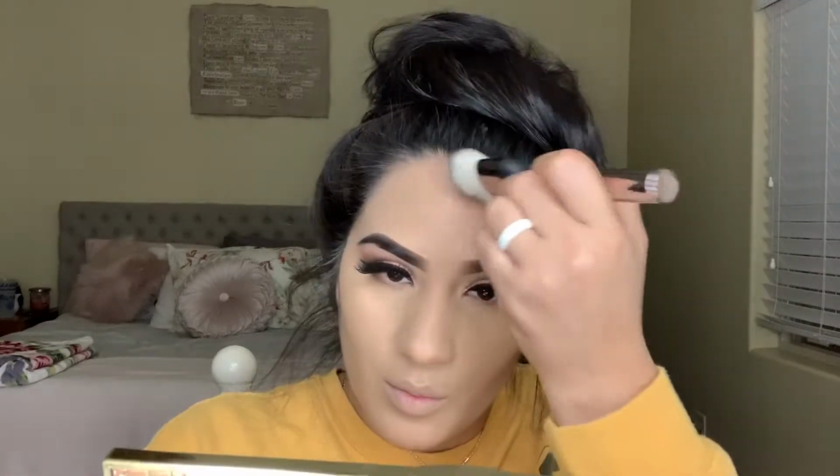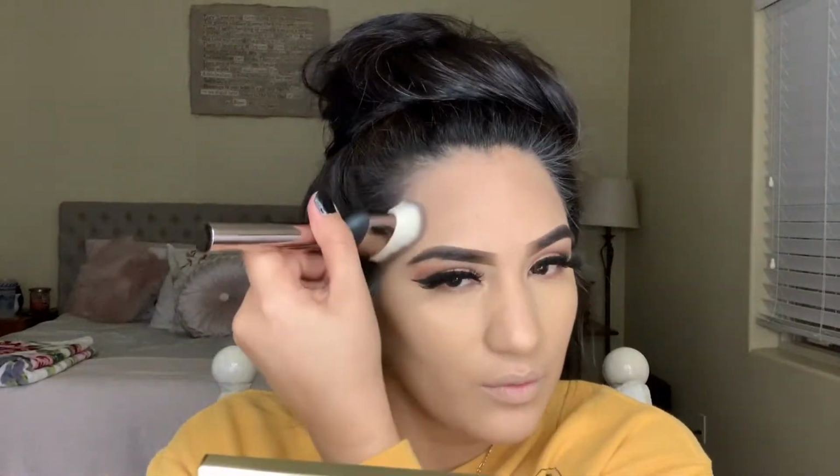And just kind of put that there. Put it a little bit on my forehead. And then go in with Morphe's R2 brush, and this is the one that I use to kind of blend everything out together.